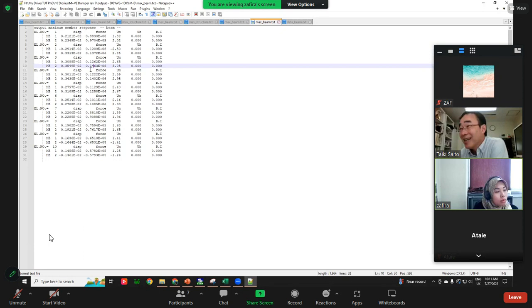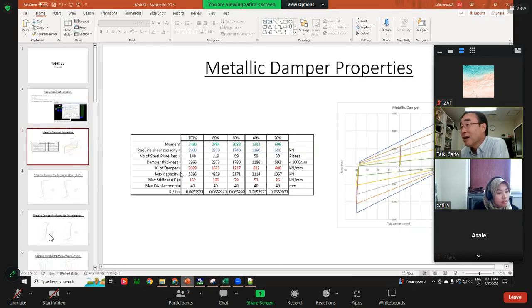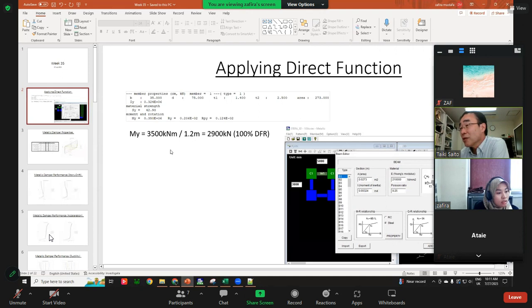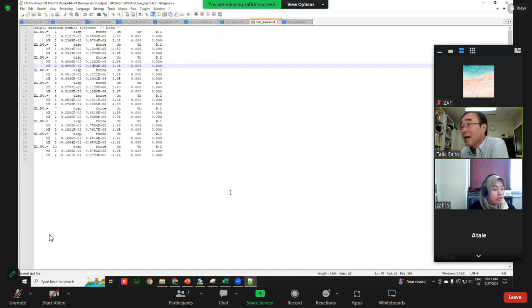This is around 1,400, sensei. Is it larger than the steel beam? The steel beam is small, 500. 3,500. Yes, kilonewton meter. So in centimeters, it's 500. Okay. Could you go back to this one? Yeah, it's the same.